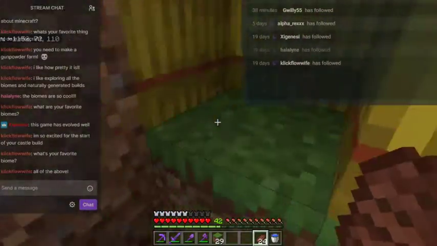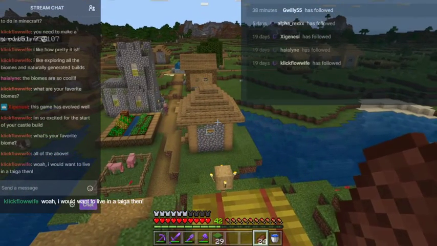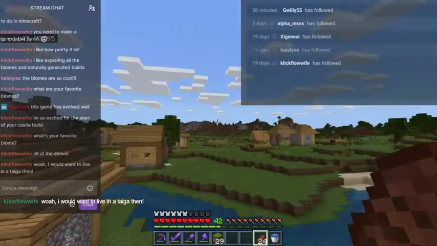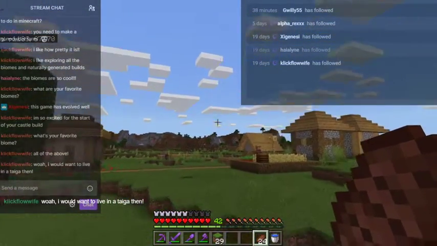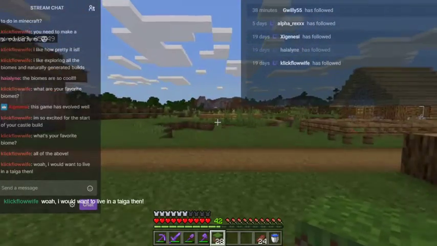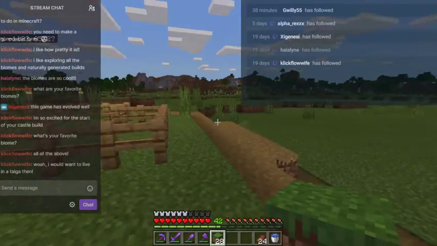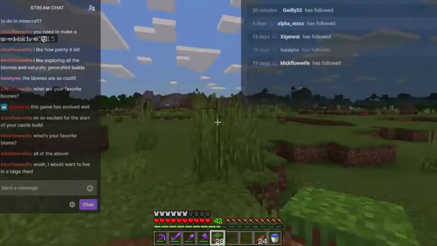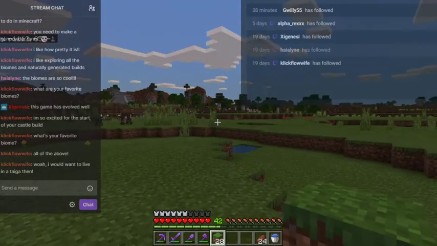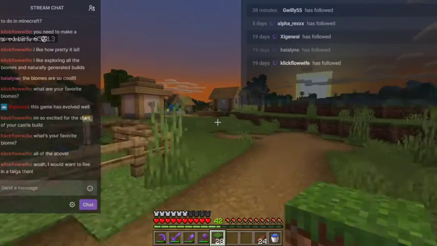Anyway, there was something over here that I wanted to get rid of. You want to live in a taiga? They're pretty fun, yeah. And there's no skeletons, so that's always a big plus. There's a lava lake over here that I wanted to fill in. I don't know, maybe we shouldn't fill that in. Maybe we should incorporate that into the build of our little town.